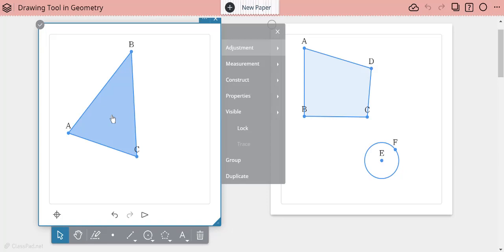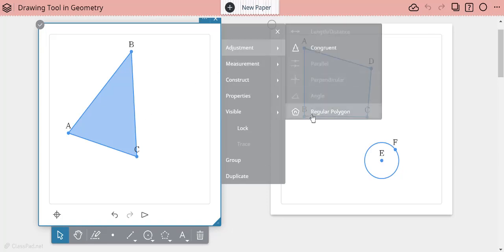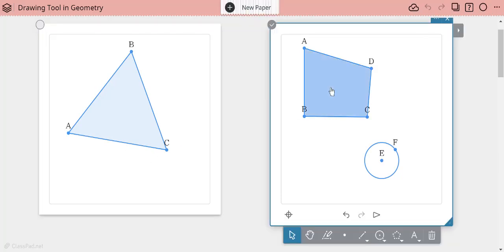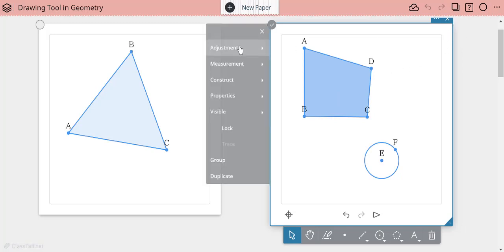If I clicked in the middle of the shape and went to adjust, everyone could hit regular, and everyone now has an equilateral triangle. Same thing over here. Let's say this is a square. I mean, it's a four-sided figure, and I want the students to make a square. So I would simply say, everyone click inside whatever your four-sided figure looks like, and go to adjust and hit regular. And now everyone has a square. So what do we notice about the square? What are the attributes that are now all similar? You have different size squares, but what's the same? What's different? Those types of things. So just from a very simple drawing, this tool is just a drawing tool, and it will turn imprecise drawings into precise geometric objects and let you then explore. So that's the simplest, is just drawing things.